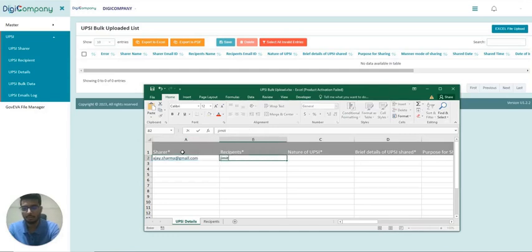Recipient can be jimit.s@gmail.com, comma, j.gandecha@harriersys.com. Nature of UPSI can be IT audit. Brief detail of UPSI shared, that can be anything. For now I'm adding IT audit of this application.